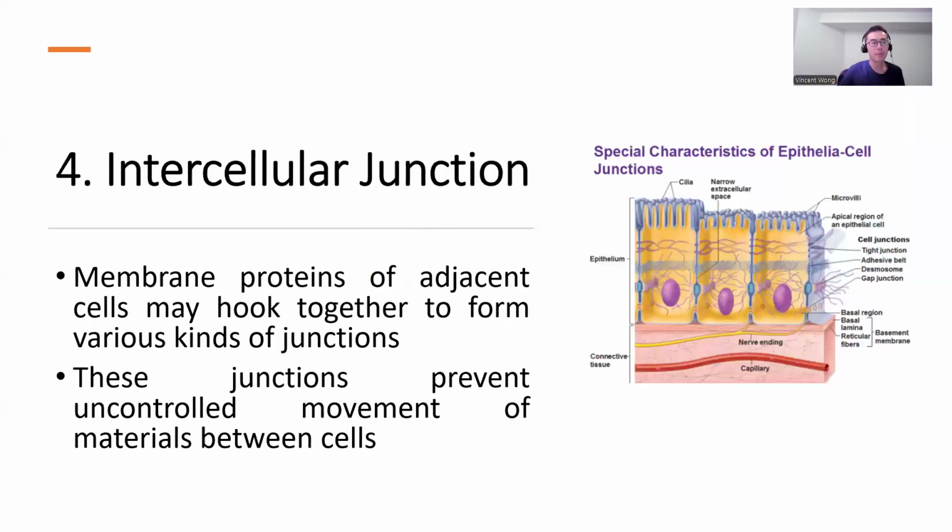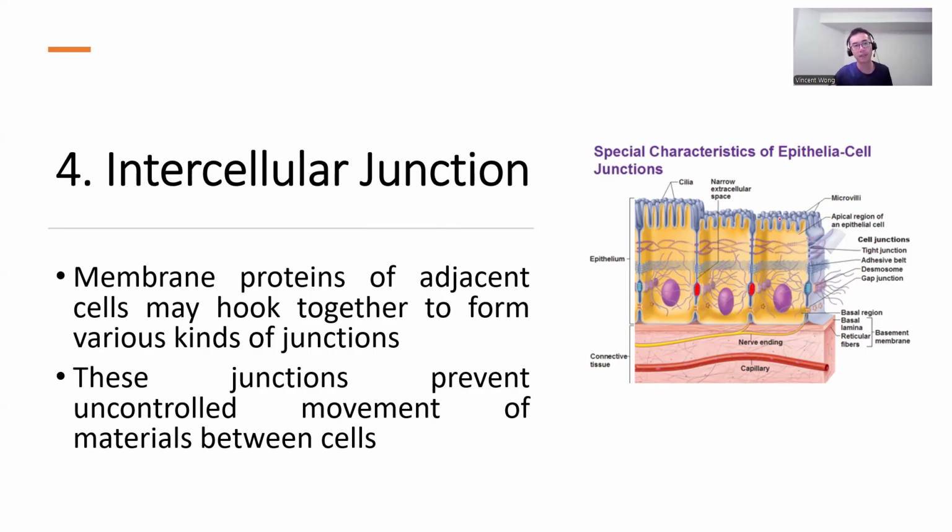Great. Number 4 is intercellular junction. We sort of talked about this when we discussed cytoskeleton. I told you at the time that there are places in the body where you want to create tight seal between the cells, so you're not going to have things leaking between them. The cytoskeleton can help with that, but the proteins, the membrane proteins, can also add to these kind of junctions, right?